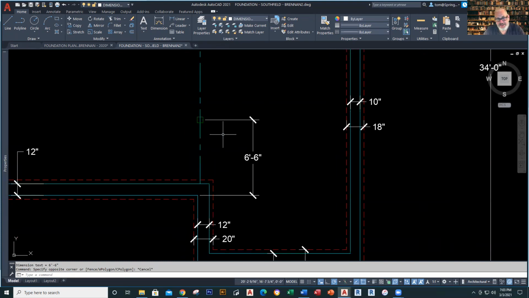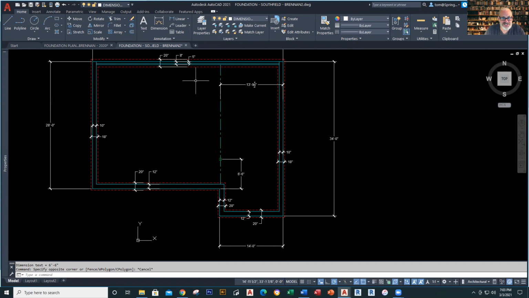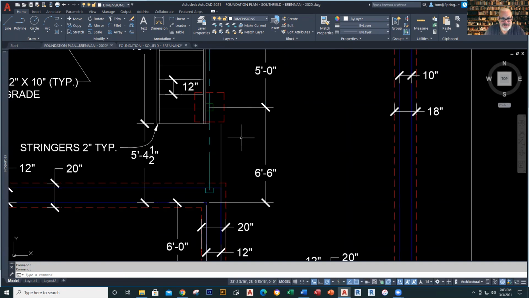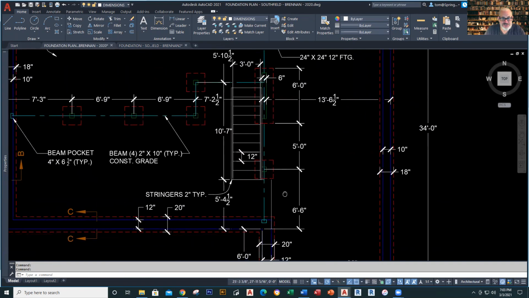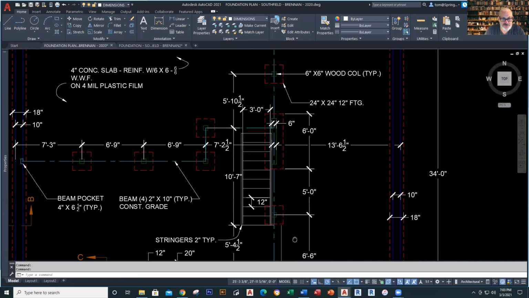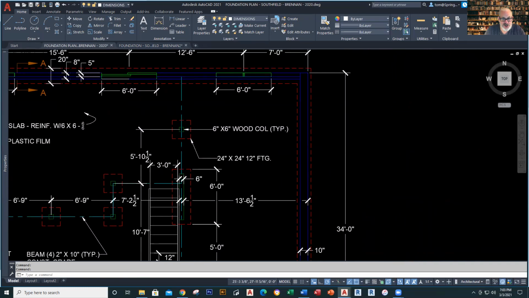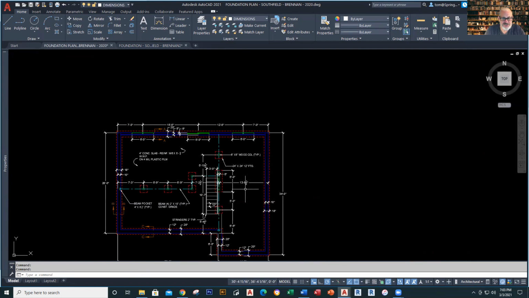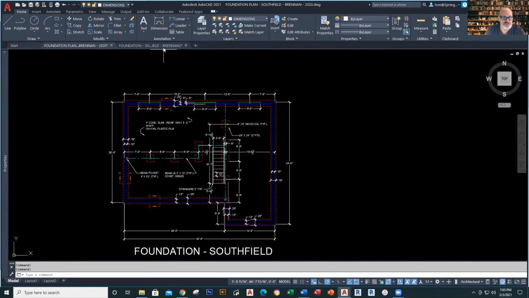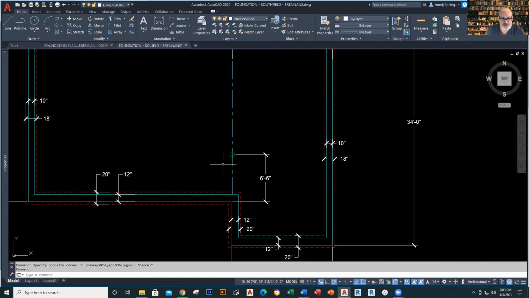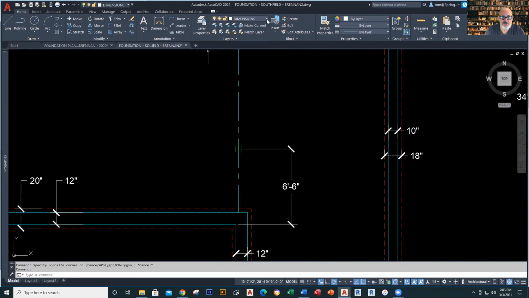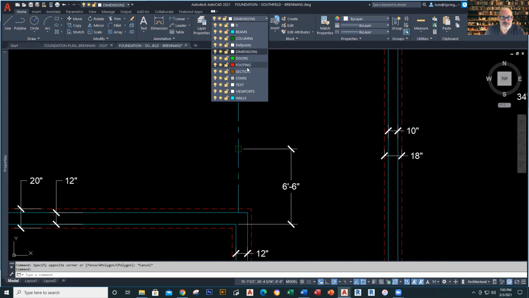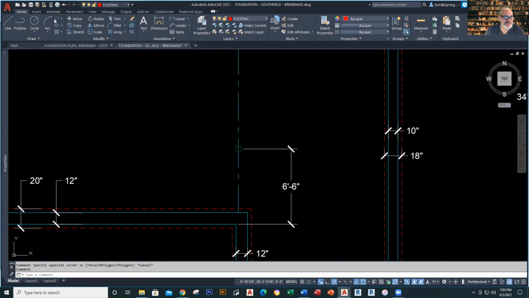So the way I'm building it right there is because I gave you a handful of dimensions right here. So once I've got that 6 foot 6, these right here, the footings, are actually all 24 inches by 24 inches. That's my footings. So I can do the same thing, and I can put my footings in. So over here, I'm going to put in a 24 by 24 inch footing. Now, how do I do that? I would go over here to my footing layer, and I'd make a rectangle here, 24 by 24. So I'll do that. 24, comma 24, boom.